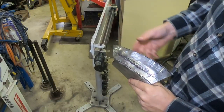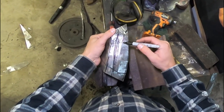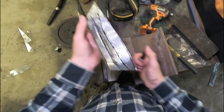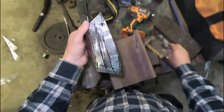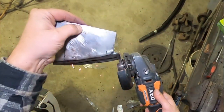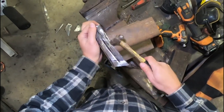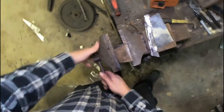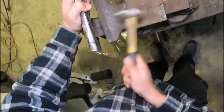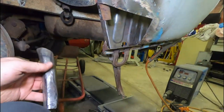So we'll now use that as our guide to fold it over. I actually also want to look at making a cut along those lines and get rid of all this excess steel as well, because that'll help with the shrinkage that's going to be necessary as I wrap it round. Not too bad, but we need to flatten this end down here.